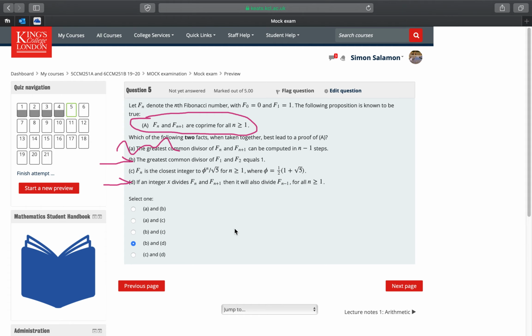In fact, if you think about it, this is going to lead to a proof by induction, because we're looking for all the divisors. We're trying to show that the only divisor of Fn and Fn plus 1 is 1. So if we do have an integer that divides both of them, then it will divide the preceding one, but then it will divide both Fn and the preceding one, so we can go down to Fn minus 2, and you can keep going by induction until you get to F1 and F2. These are, of course, both equal to 1, so their greatest common divisor is 1, and that completes the proof effectively by induction.